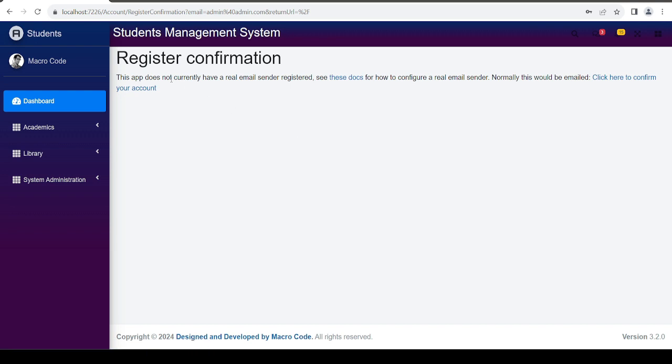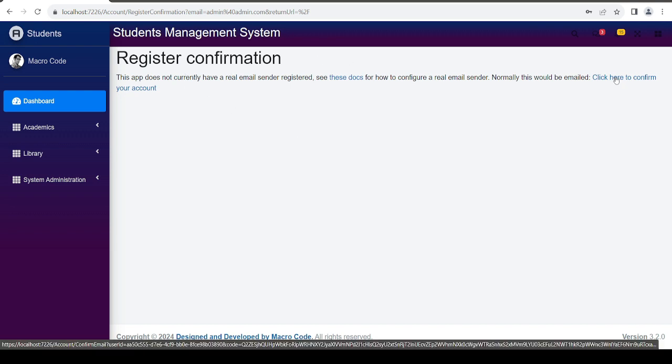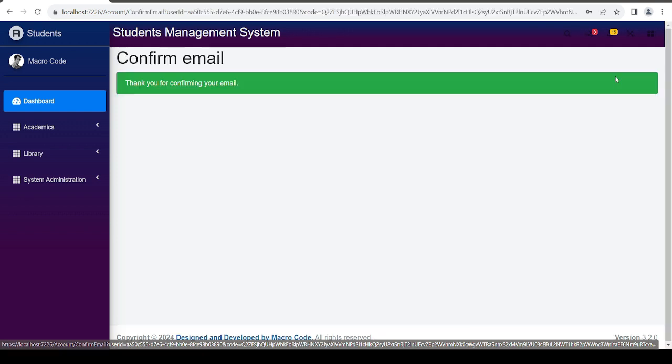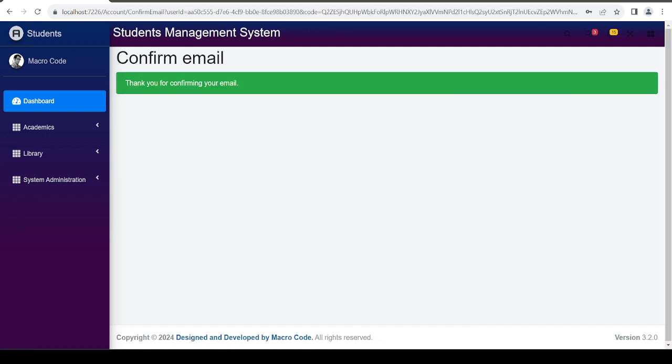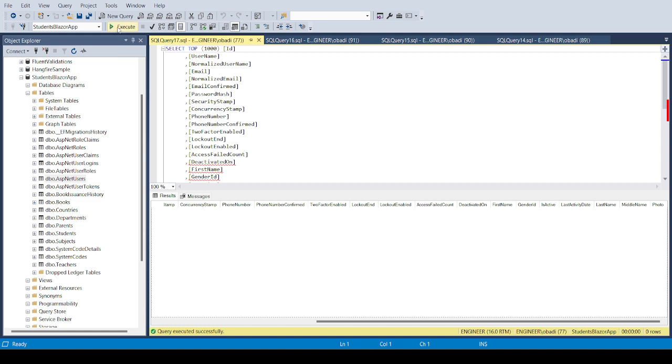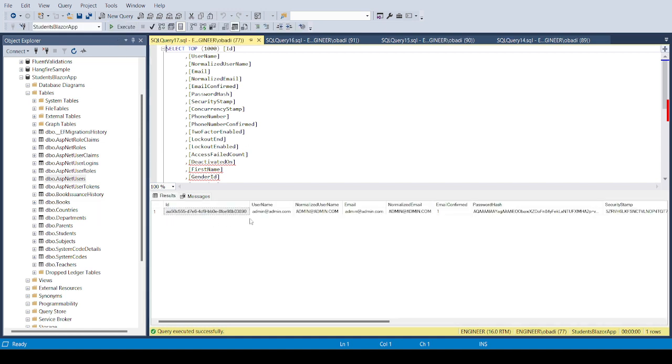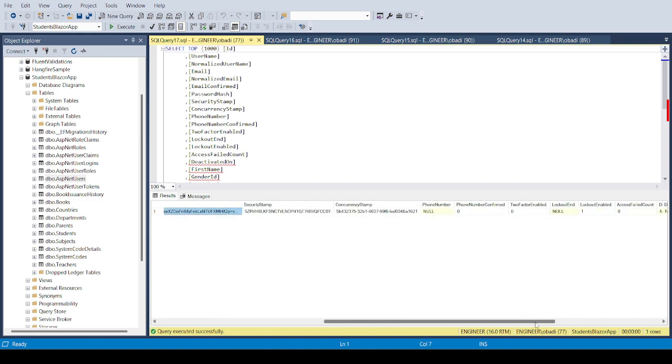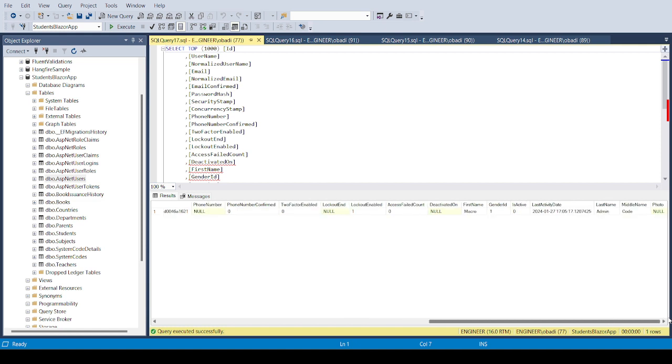There we go. So we've actually now registered. Then we need to click confirm. Click here to confirm your account. So if we click it, our account will be confirmed. When we come back to our database, we should actually check that we have our admin as email. Then you have our hashed password. Then when we go to the fields that we added, you see we have the macro code is active, admin, code, and the photo. So the photo is actually nullable.